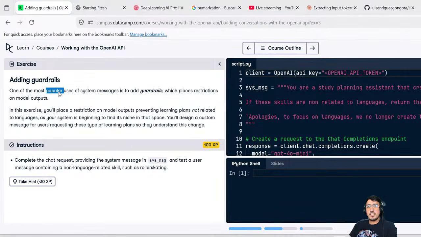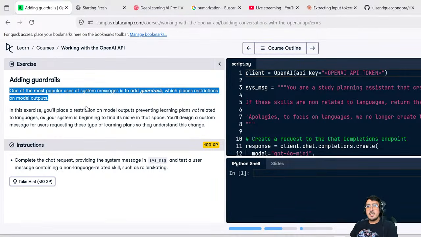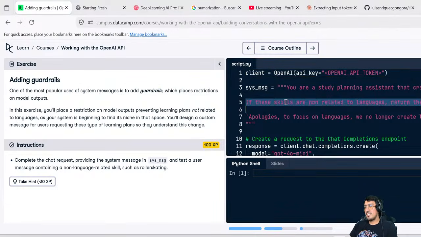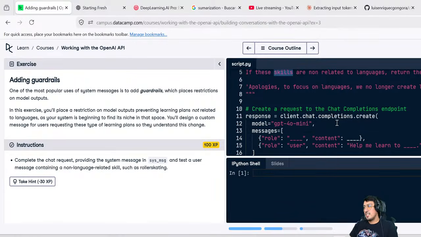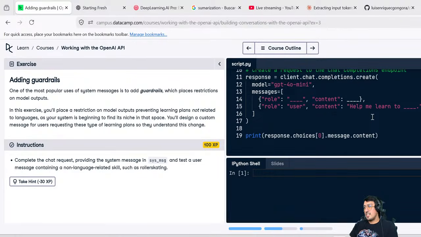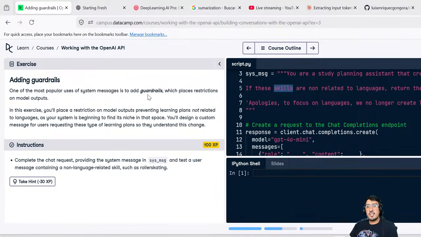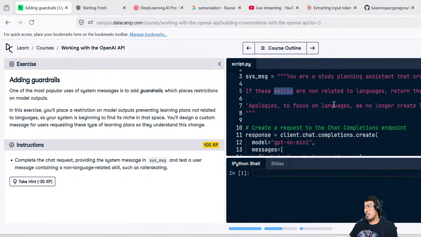Guardrails. One of the most popular systems is to add guardrails, which place restrictions on the model outputs. Basically it's putting restrictions on the model.